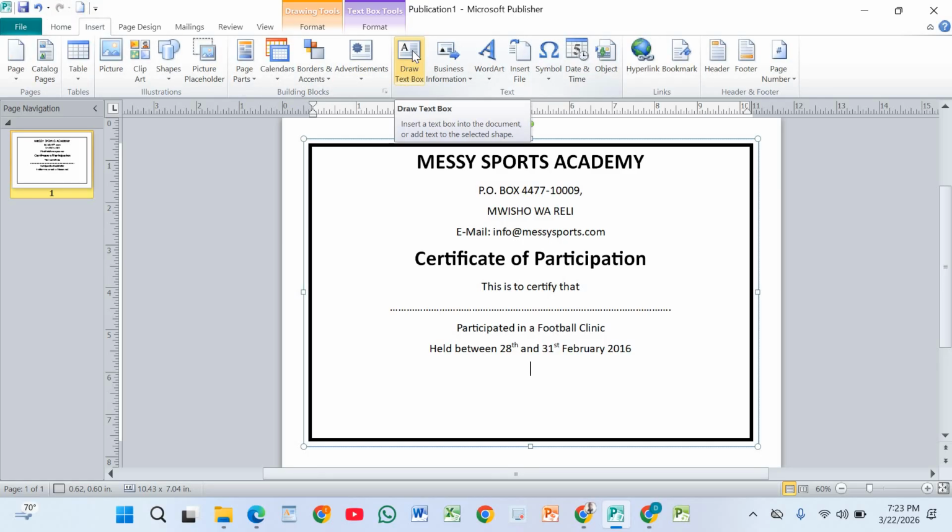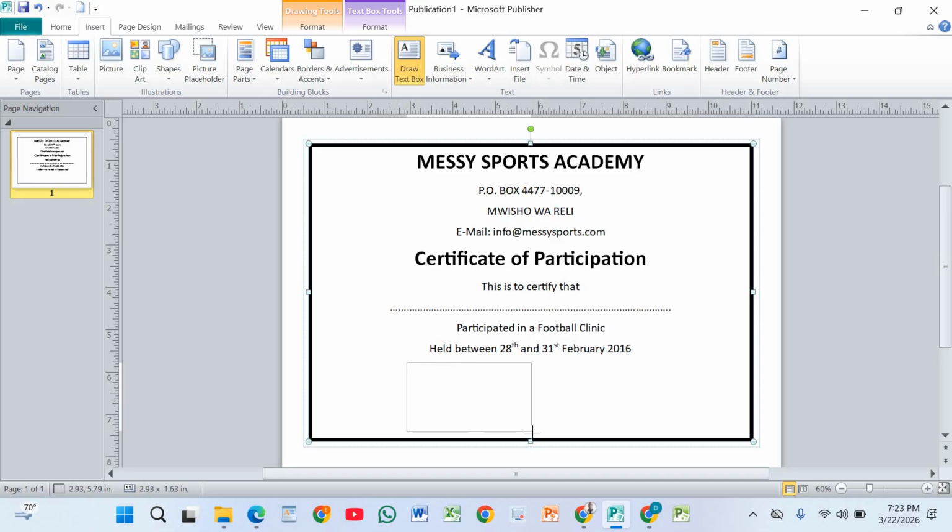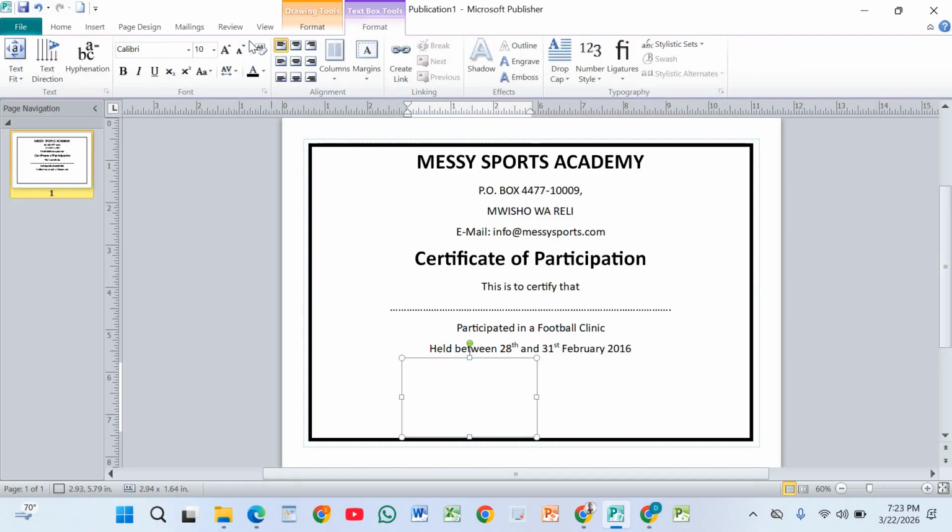We choose another text box. We click draw text box. We can draw a box inside here. We can proceed to increase the size to around 20. Then I long press the shift key and I click the underscore. I press the underscore several times. You click enter again.